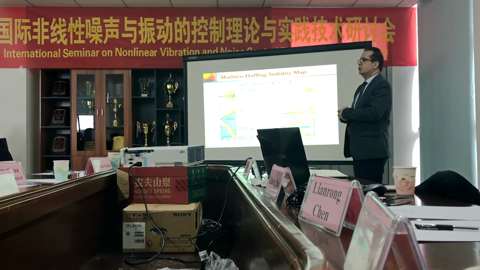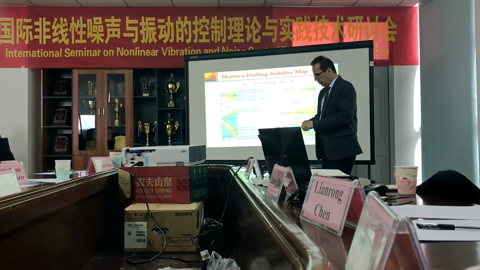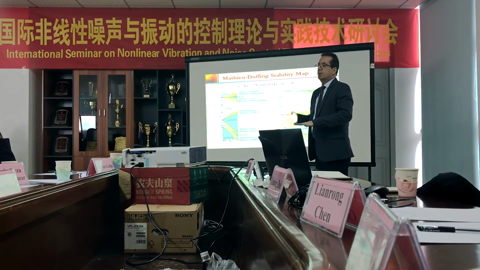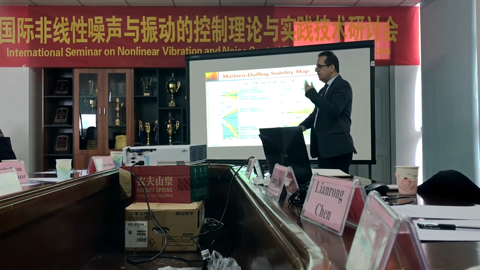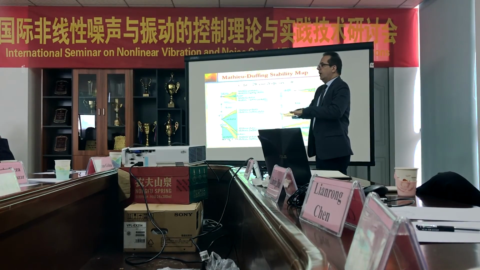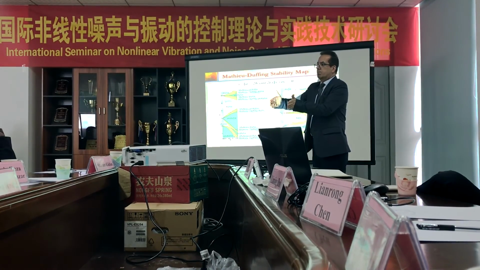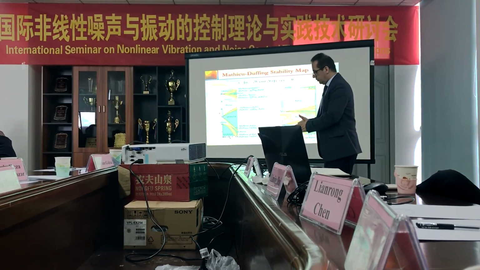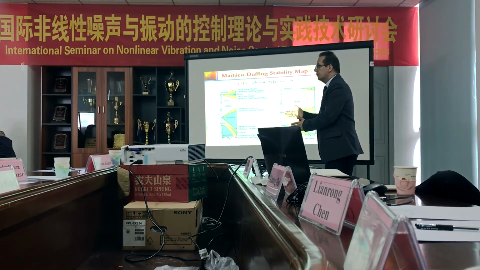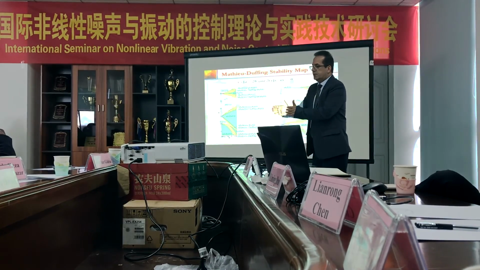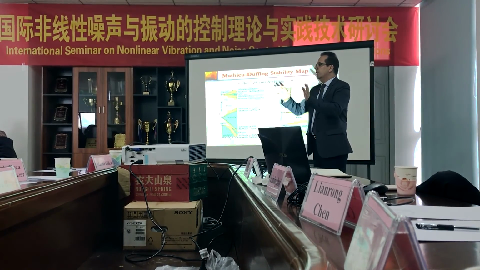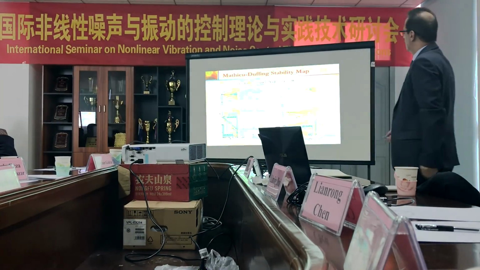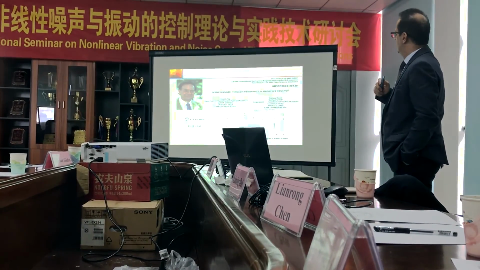Complicated, but let me show you. When E is zero, this is a plane, and we have boundaries of stability and instability. When E is introduced, we go one step up, we find a new path. One step up, a new path. In three dimensions, those boundaries between stable and unstable are twisting and expanding. Very interesting. I'm still working on generating the three-dimensional figure, but you could imagine the system.